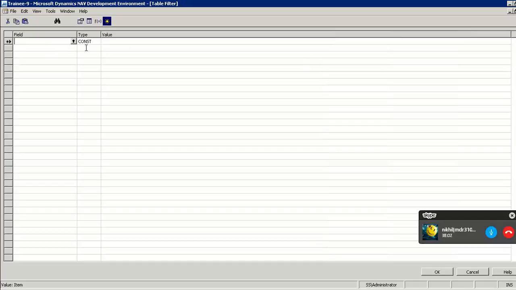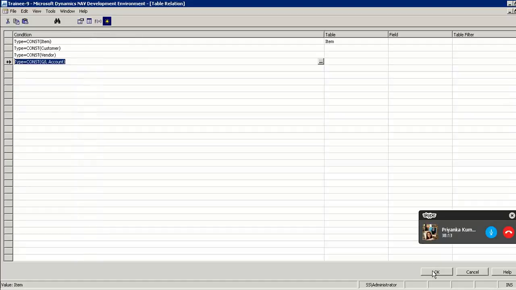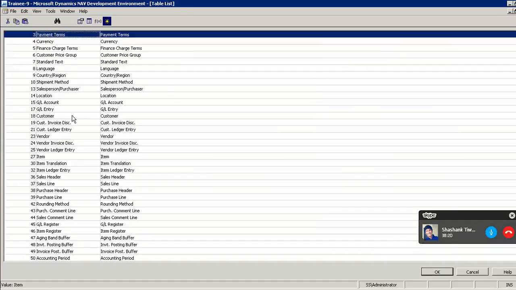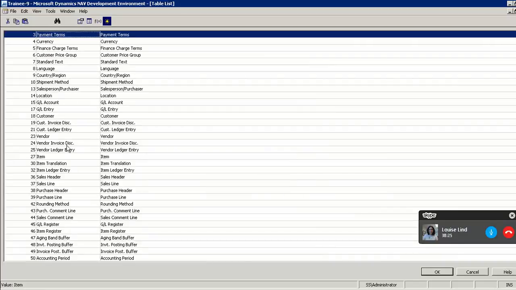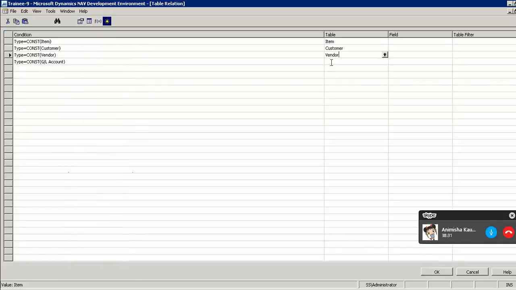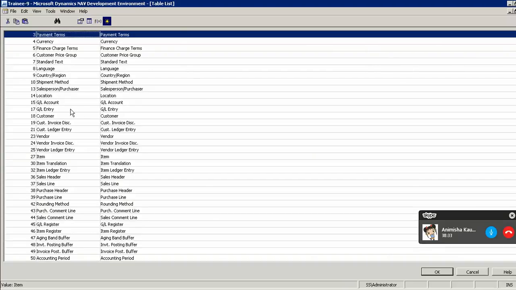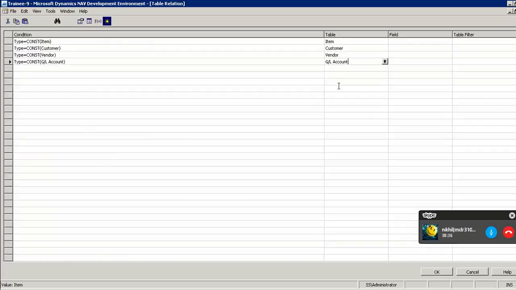The last one is GL account. Now accordingly we have to set the table relationship. We have to look up number 18, number 27, no, or 23, and GL account is it 17? No, it's 15. So I have set the conditions now.